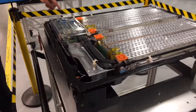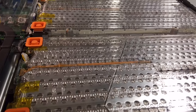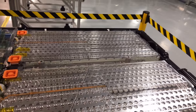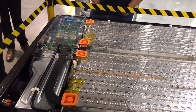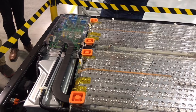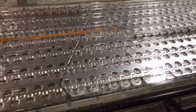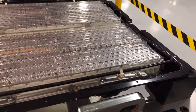Modules inside the pod. Inside the module, some of these cells are arranged in parallel and others in series to get the right voltage we need for the drivetrain. The PCB that you're seeing here is part of the BMS. I know that's a lot of acronym soup. The BMS is the battery management system. That's what makes sure all the cells are operating properly, and it controls the current and the voltage to each cell.